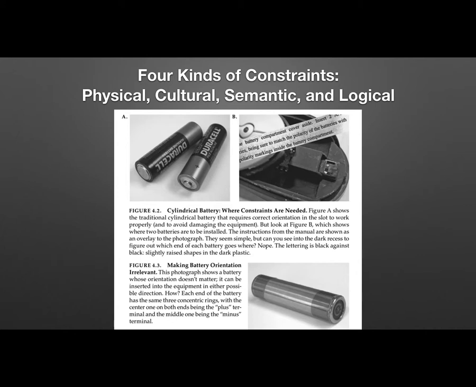And then logical constraints. A good example of this is if you were going to repair a kitchen sink faucet. You take it apart, you repair it, you put it all back together, and then you've got an extra thing. That extra thing is a logical constraint telling you that you did something wrong. It's not repaired. It's not back together. Although I have had my share of extra screws at the end of things, and everything's fine.